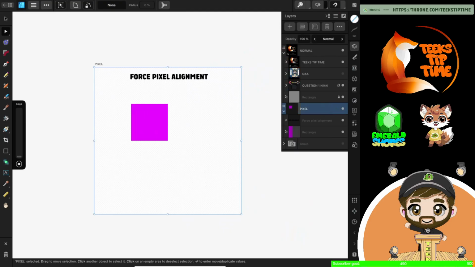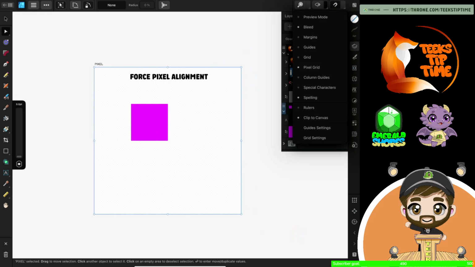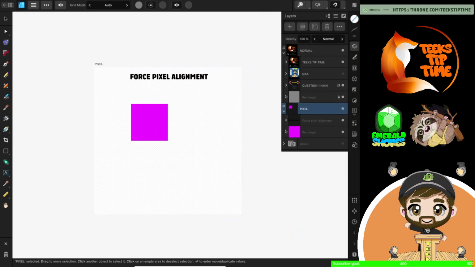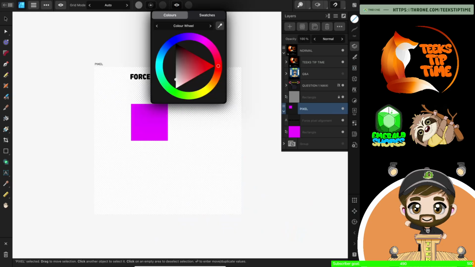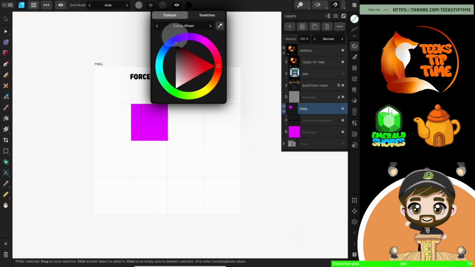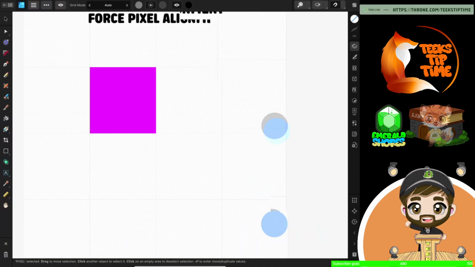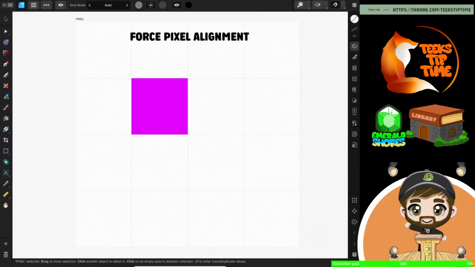So let's put on the pixel grid and go to grid settings and make this a color that you can actually see. So let's make that dark. You should be able to see that now. And as you can see, that square is perfectly in one of these squares.